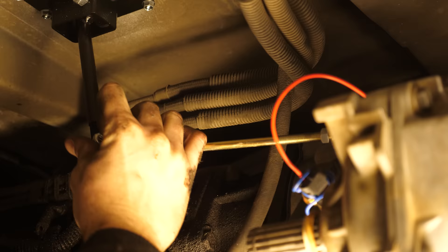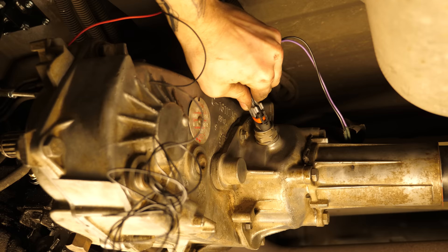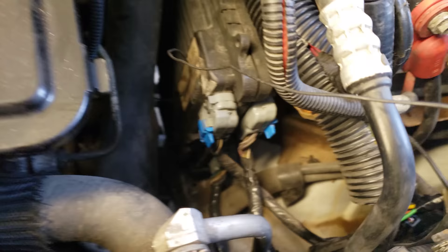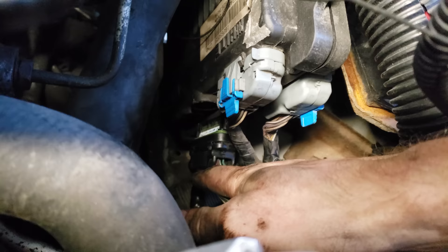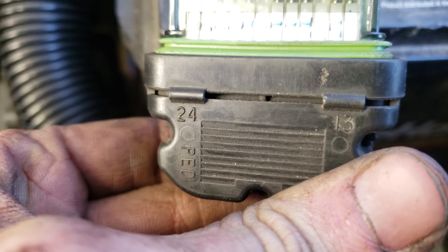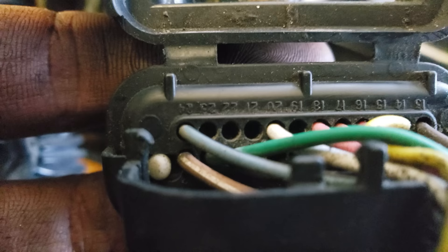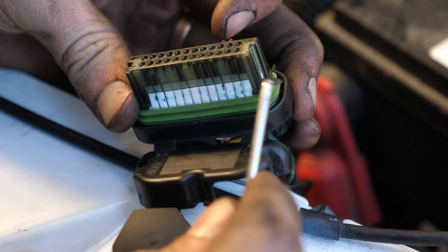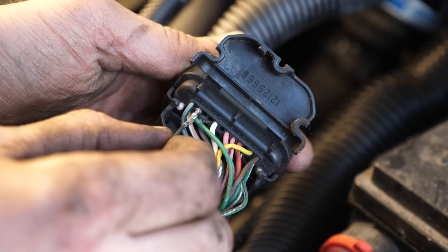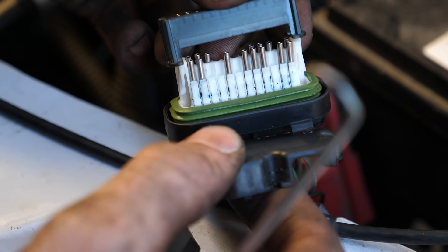Since everything is in place, we can now hook up our shifting linkage. After plugging in our VSS sensor, it's time to run the four-low signal wire up to the engine bay. I ran it along the frame, making sure to strap it away from moving parts and hot exhaust. When we get it to the front, this is where it gets a little model-specific, but for years 1996 through 2000 we'll be unplugging the bottom-left black plug from the main vehicle control module. If you inspect these plugs closely, you'll see that they're numbered. From our application — vans '96 through 2000 — we're adding this to pin slot number 23. You can check the Journeys site if you have a different year van. To get the pin in, take off the translucent black cover — it just snaps off on both sides. Once the pin is in, replace the cap and back cover and reinsert the plug into the main control module.